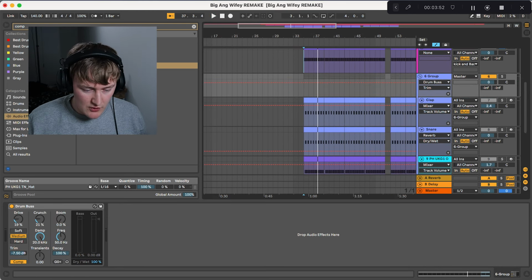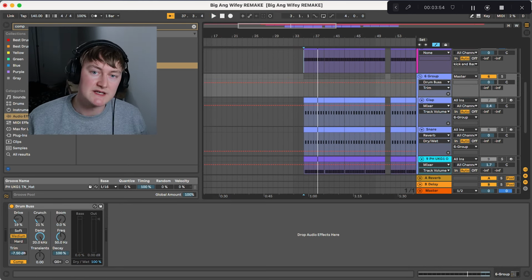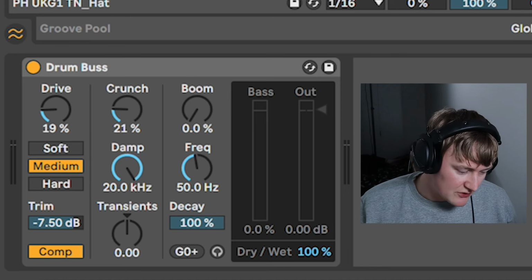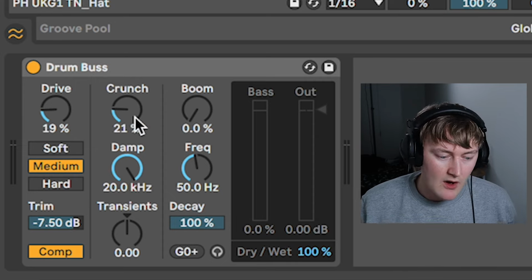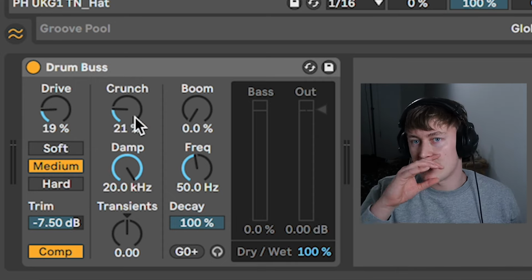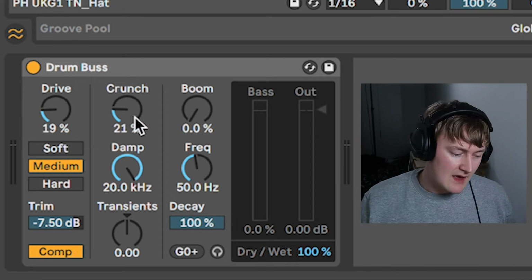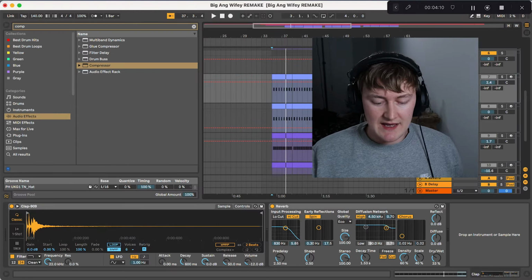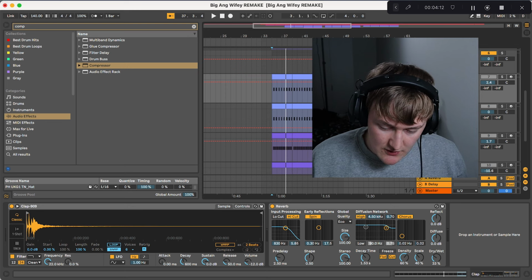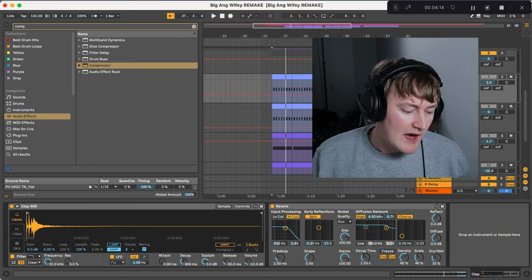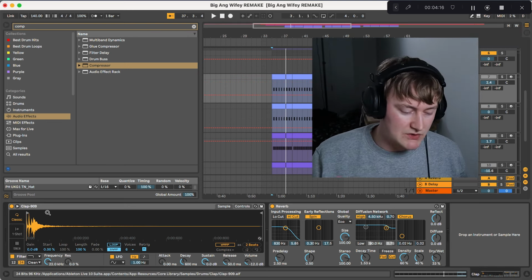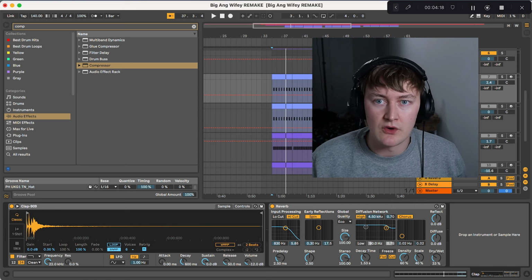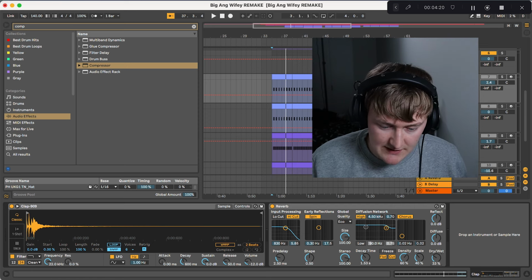On the drum group, we've got this drum bus. So this is creating some compression, distortion, and some crunch, which is basically adding more vibrance to the high range. So between about 17K to 20K, we've got this clap. And as featured in the original track, it has tons of reverb on it. So this is pushed up to 33%. And I've used the clap 909, which everyone will have on their Ableton or in their drum library. It's a really standard sound.